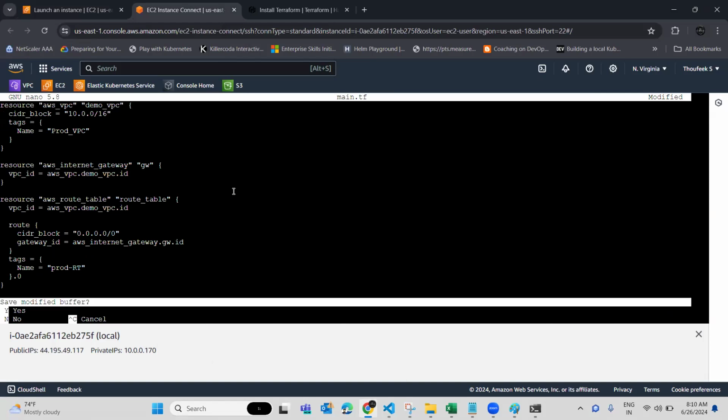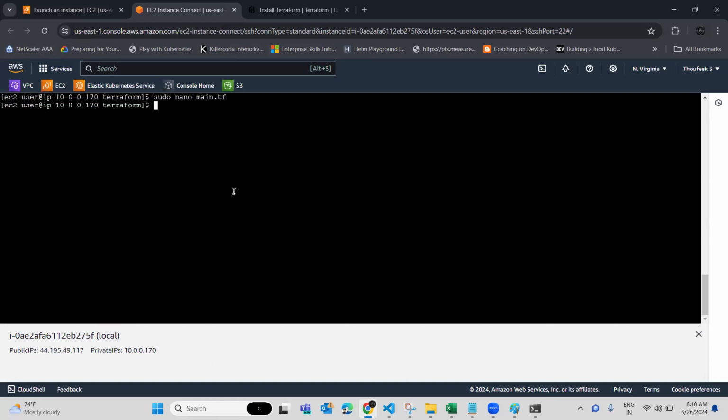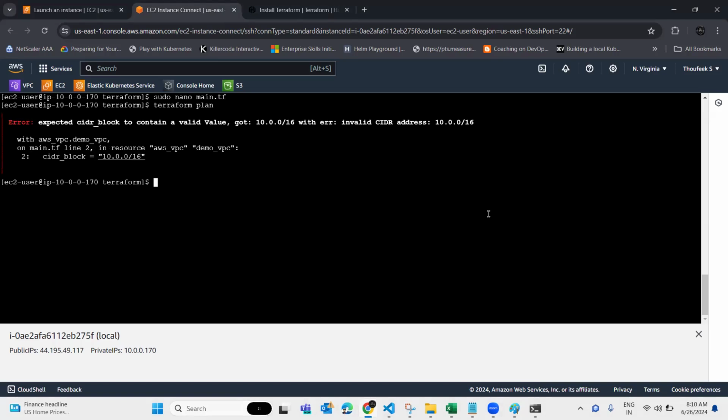We can save and exit and run terraform plan. Whenever we enter the plan command, we can see what resources we are going to create. We can review the plan.